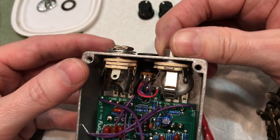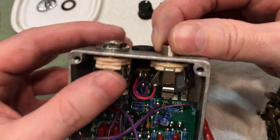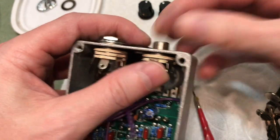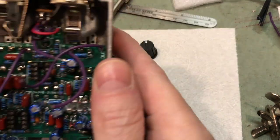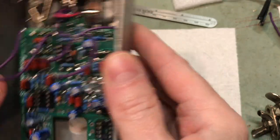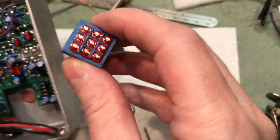So I will go ahead and wire these up as per the instructions and show you what it looks like after we're done. Okay, so there they are mounted. The next part is actually in the instructions.